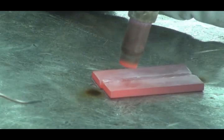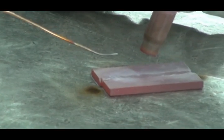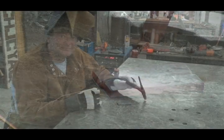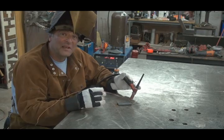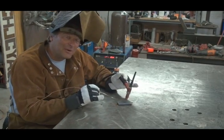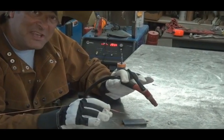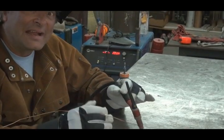Take your helmet up. See how red it got? That's how much heat — because the copper conducts heat so well. So that was 200 amps to get started, and then I could back off on the pedal to about 150 amps to keep the weld going, because that quarter-inch copper was just conducting so much heat, sinking it right into the table. I needed that much to get it hot and keep it going.